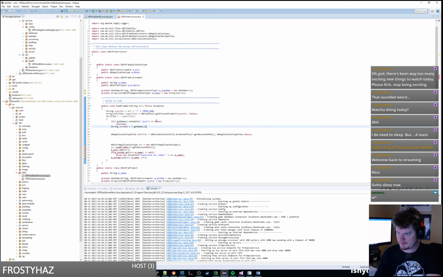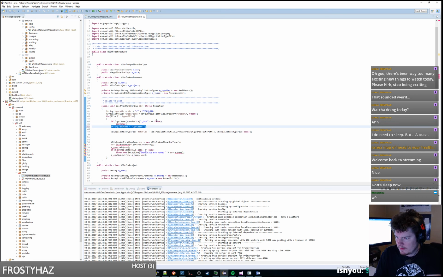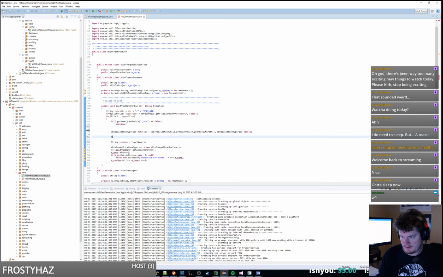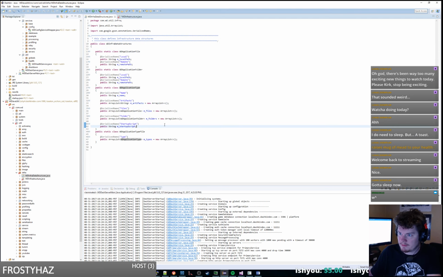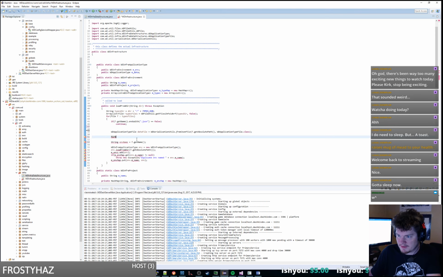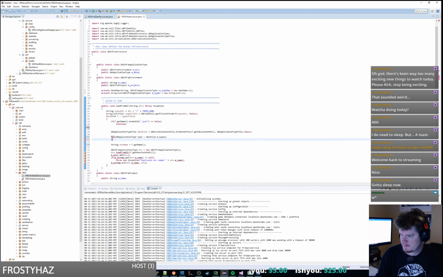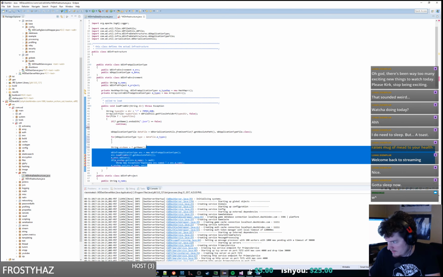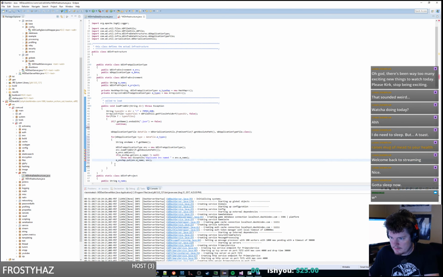Otherwise, we're going to ignore. In this data file, we're going to want to go through every single one of these application types that exist. And that's what we're loading in.